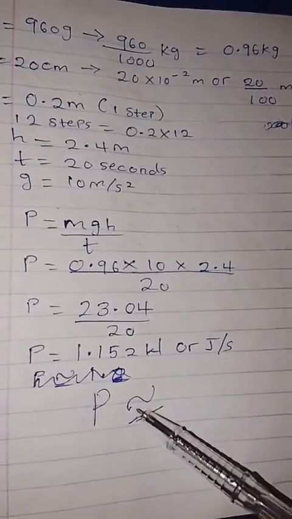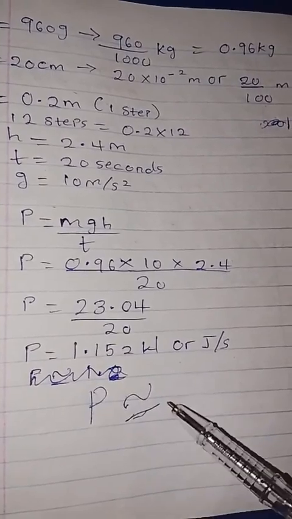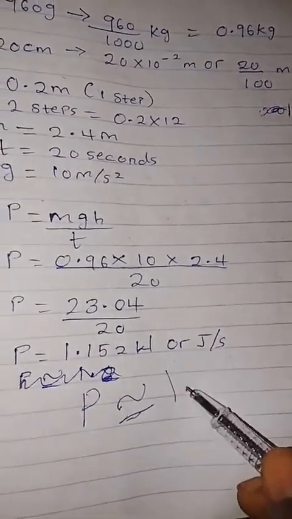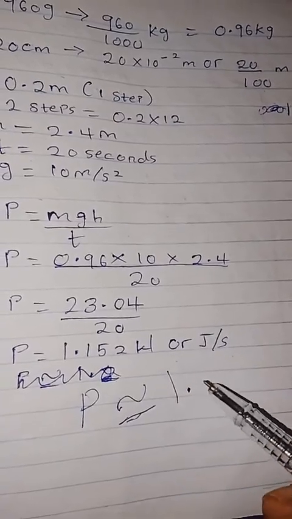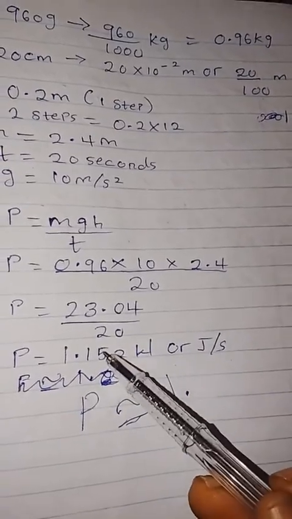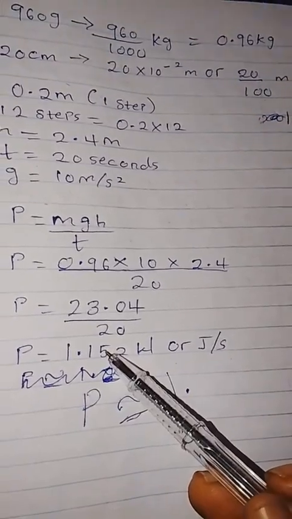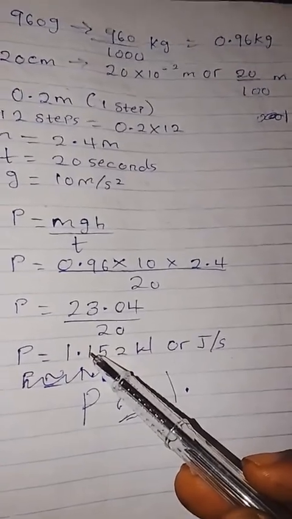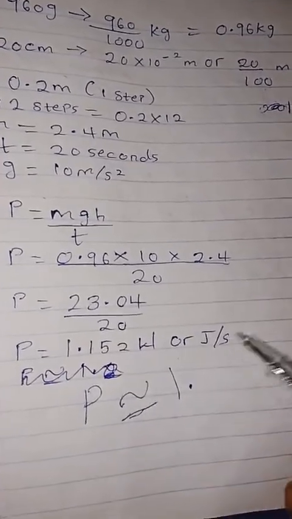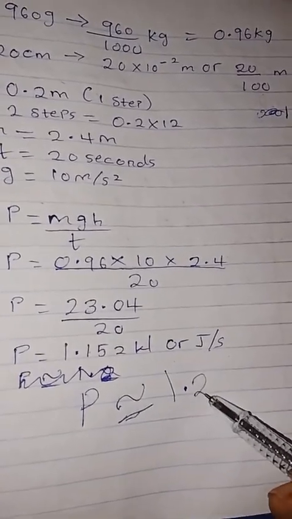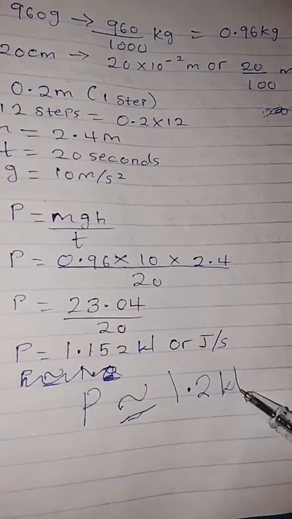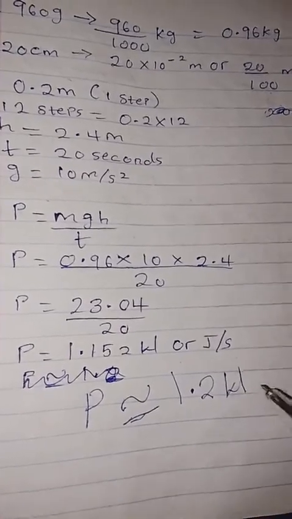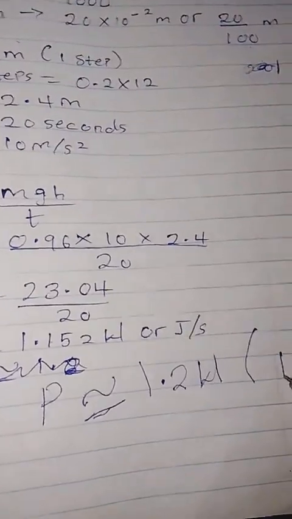So if I want to approximate this one, I'll put my approximation sign, then I can write 1 point. I want to approximate now to 1 decimal place. So 5 is something that can round up. Then 5 rounds up, that means it's adding 1. Then my 1 will now turn to 2. So 1.2 watts. Do you get it? This is my answer now. Then I can write it in 1 decimal place so that the person that is marking it will know what I did.